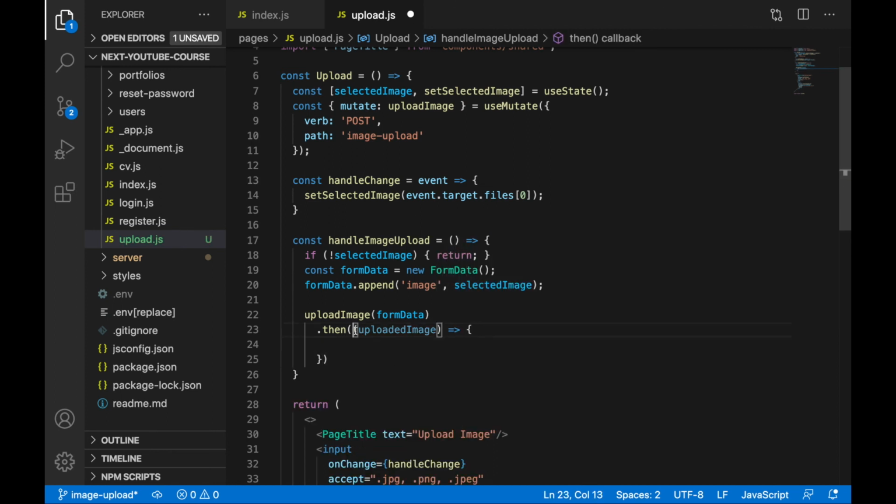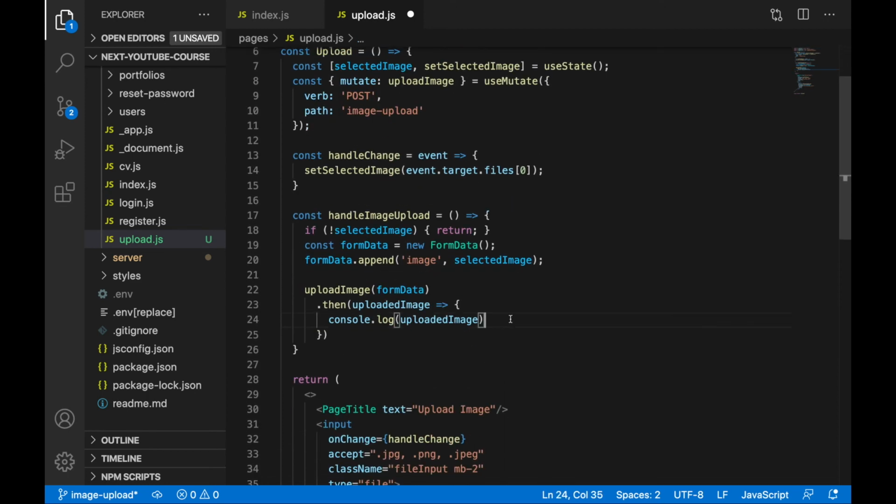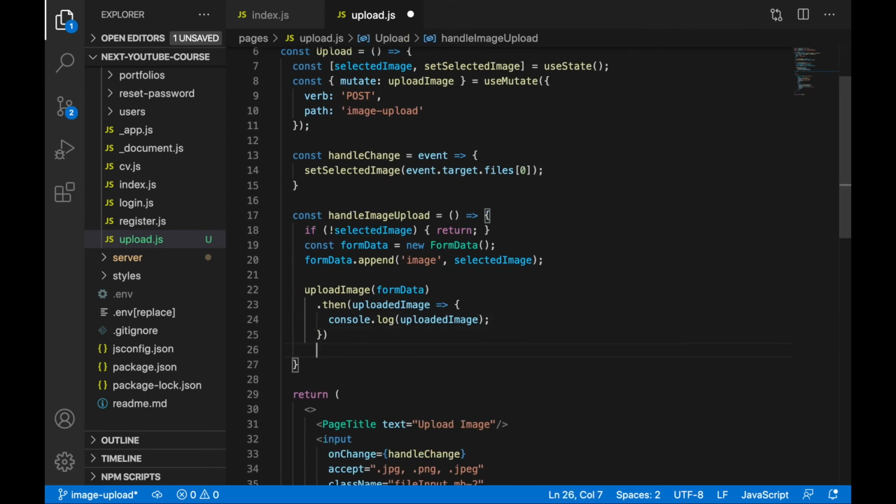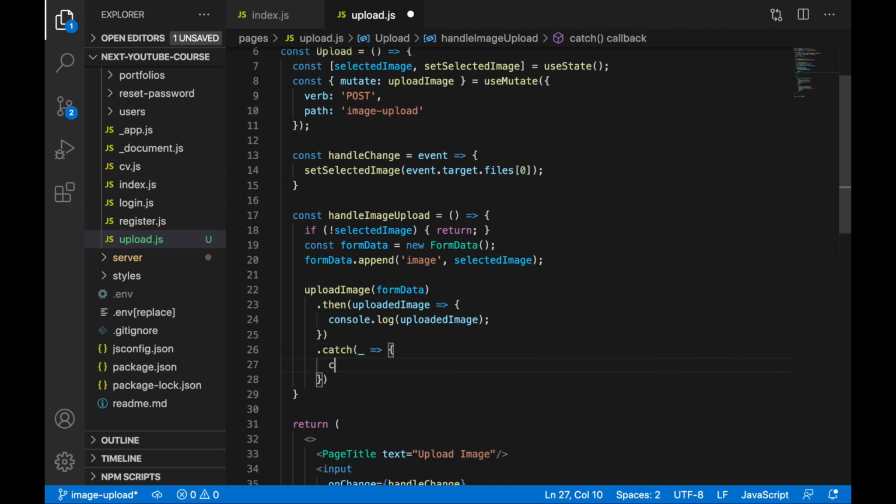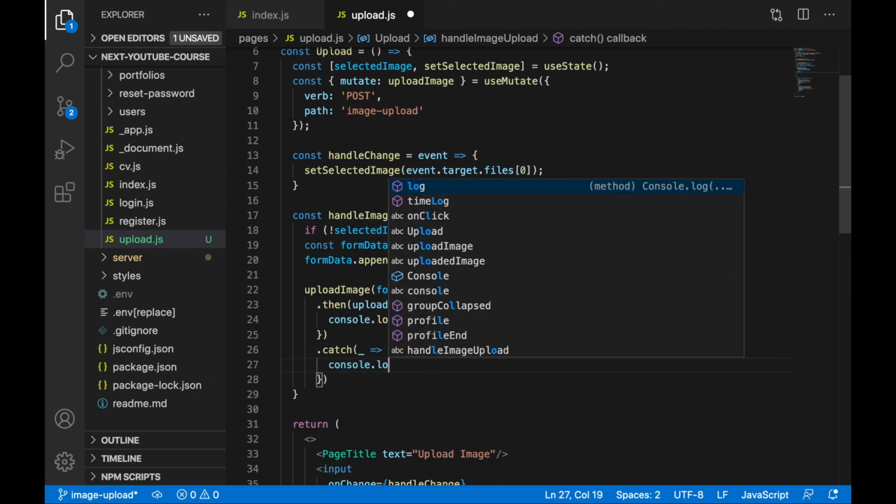Since this is an arrow function, we can omit the parentheses here, and we'll simply console log uploadedImage for now. All right, and in case of an error, we'll just write here catch, and the catch will catch the error. So again, an arrow function like this, and we can simply console log error.